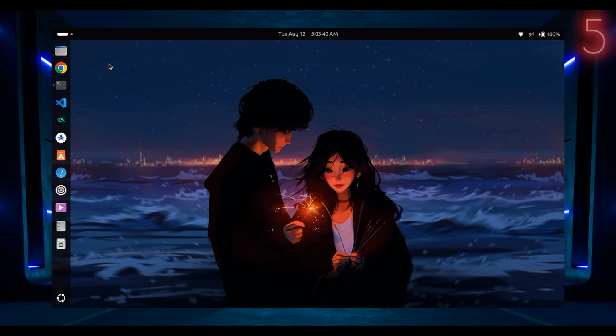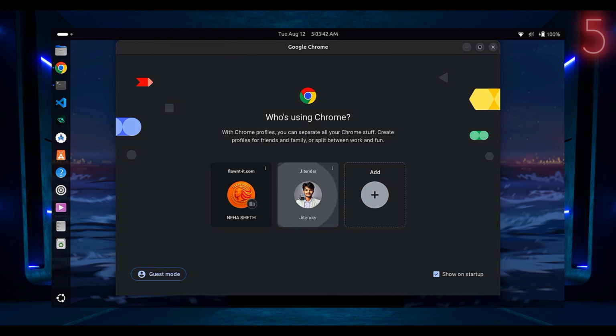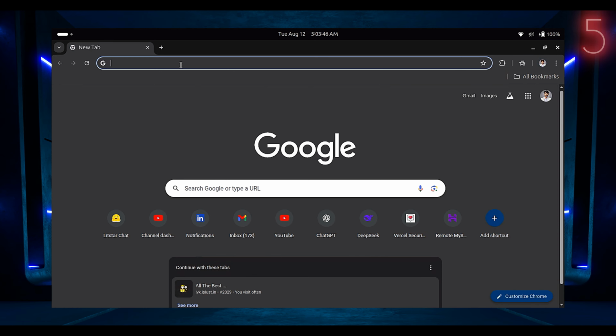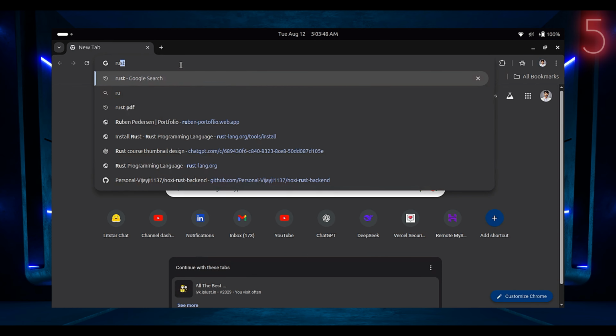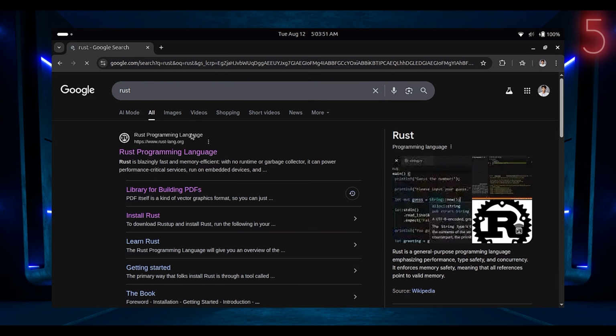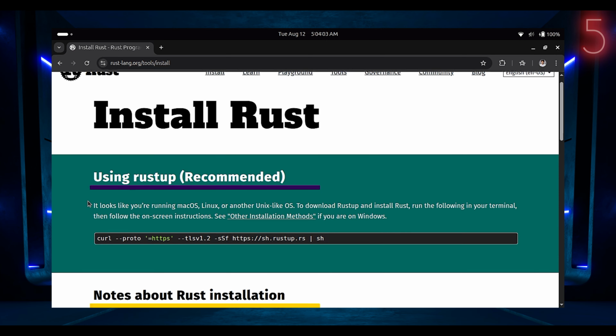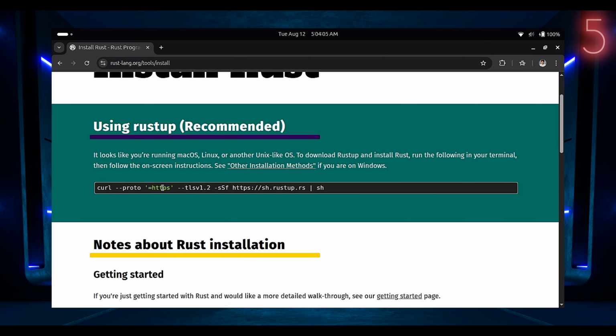Okay, new window, and here I will open any profile. This is a simple step. Just write Rust in your browser and hit enter. After that, click on install Rust, and it will redirect you to this landing page. Now you can see here we are not getting the two options for Windows. Here we are directly getting one URL. So what you need to do is just copy this URL and come to your terminal.